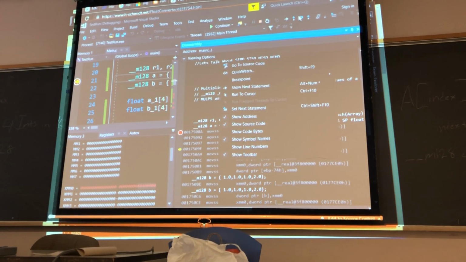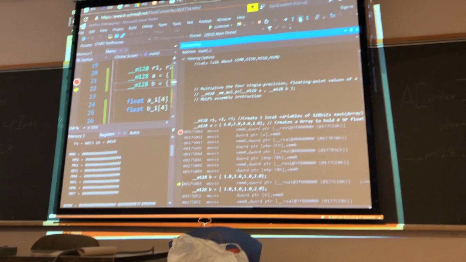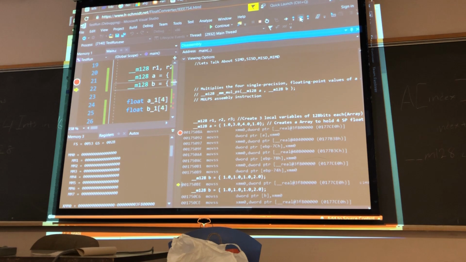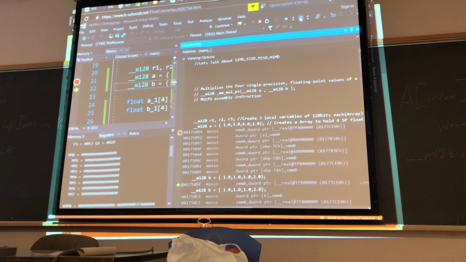Okay, so let's keep going. Wait, so it's not going to move the other values, just the lowest bit? Yes. So it's going to do it one at a time, at least in the instruction right now. In the disassembly code, it's doing it one at a time. So it's moving one and then the next, whatever takes its place? Not quite.